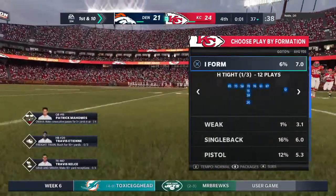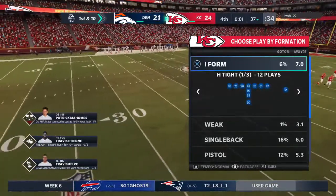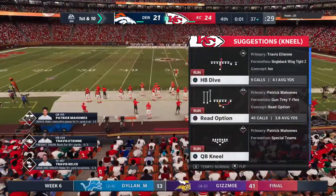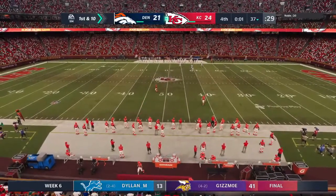Well, they got themselves in position to at least entertain the thoughts of an overtime, but as it turns out, it was not meant to be, Charles. And you feel bad for a kicker in this spot. He's going to have to shoulder a lot of the blame, but in reality, this will be a team loss. They didn't do enough collectively to get the job done.